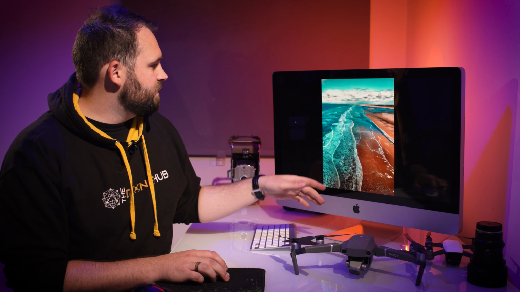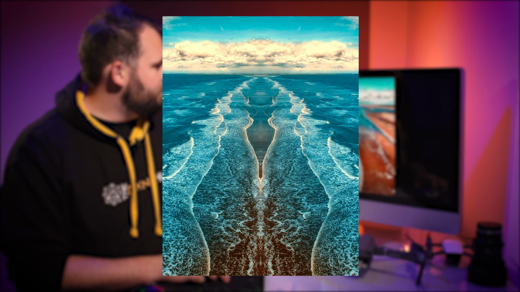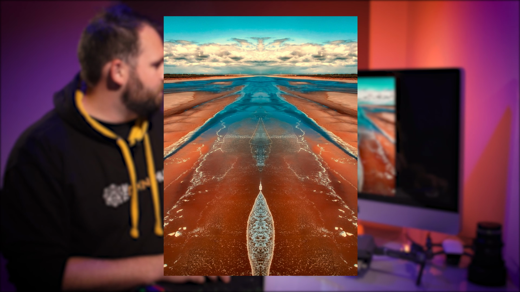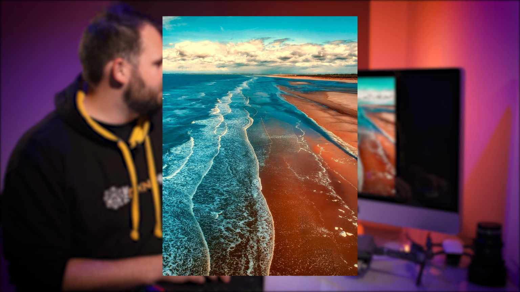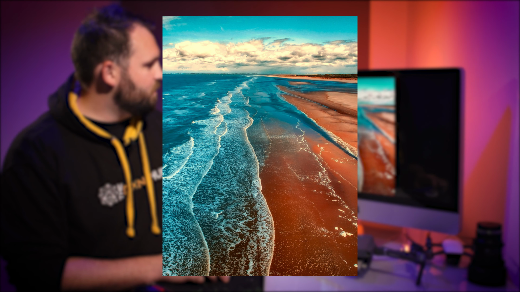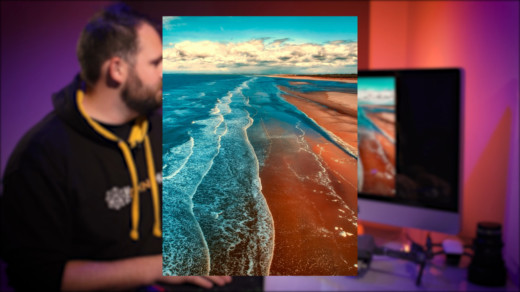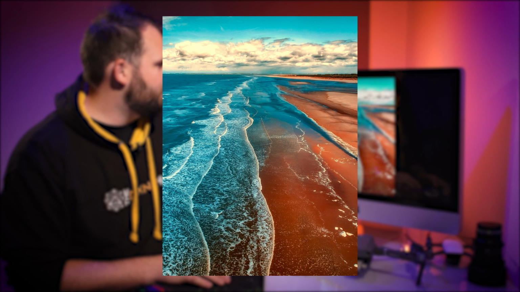And onto our final image, this is a really striking shot and a really good example of informal balance. If we were to split this image and mirror it, we'd end up with a completely different shot. But what we do have is two different coloured and textured patterns on either side. So we've got this strong blue and white waves on this left hand side, and we've got the strong orange beach on the right. This is a good example of informal balance because nothing on here really is taking our attention to the left or the right. They're both pretty balanced, but they're not symmetrical, so it isn't formal balance. Because they're different, that creates informal balance, but it creates a really strong eye-catching image.